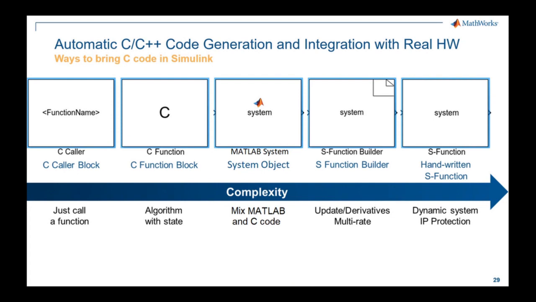Then there is the C function block that allows you to handle states as well. Let's imagine now in your mathematical operation, you would like to integrate or compute the derivative. In this case, you will have to handle internal states, and this can be done with the C function block. Then there is the MATLAB System object. This is the technique I have decided to use in this project to communicate with the hardware peripherals. Here, the MATLAB System object is indeed a mix of MATLAB code and C code.